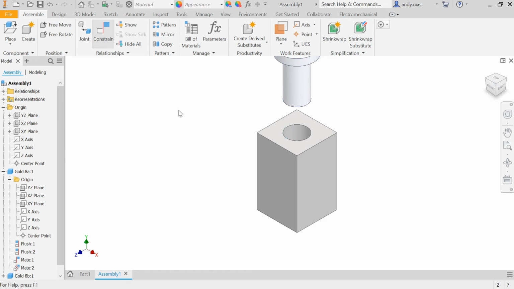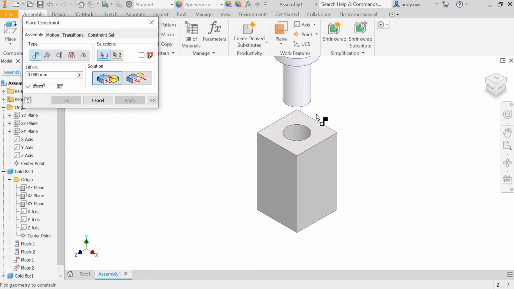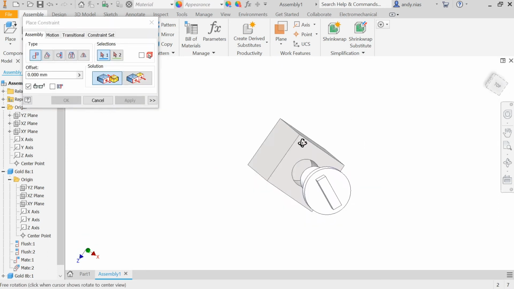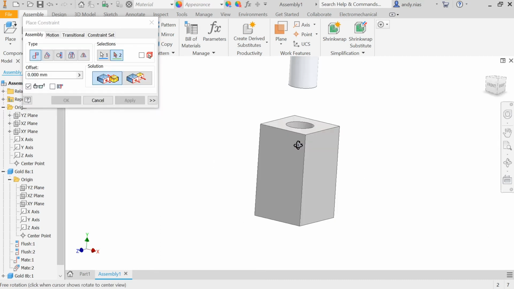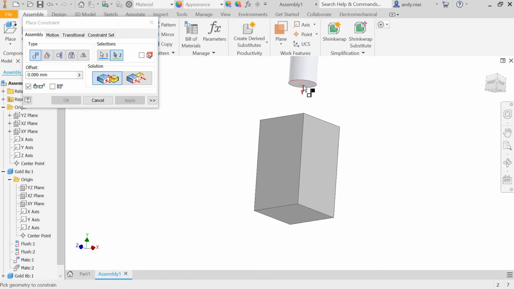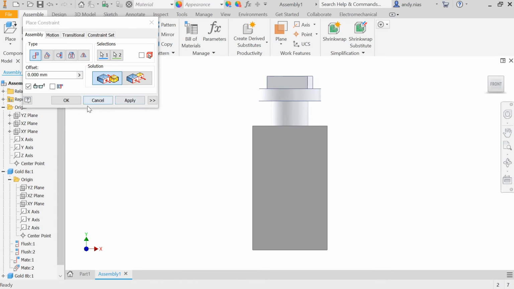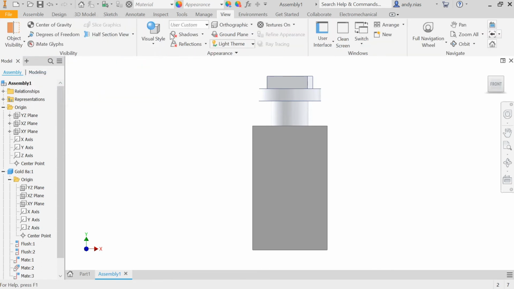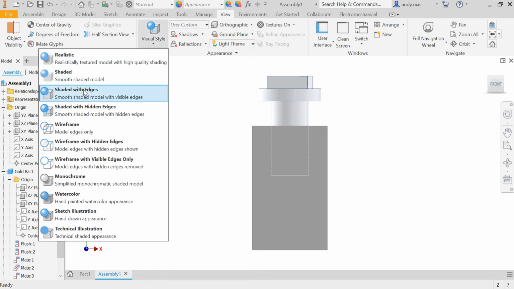Again, using the constraint tool, I'm going to start by selecting the bottom of the hole, and I want the bottom of the peg to touch the bottom of the hole. So if I put those two together, I'm going to go for a mate, and that's going to stick those two surfaces together. So we can see here, if I just OK that and show you the hidden edges, you can see that the peg here is in line with the hole, so it's joined to the bottom. Just turn that off.